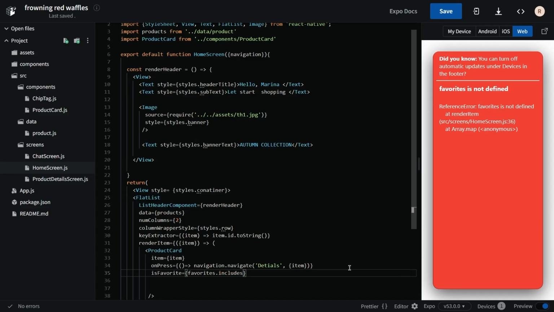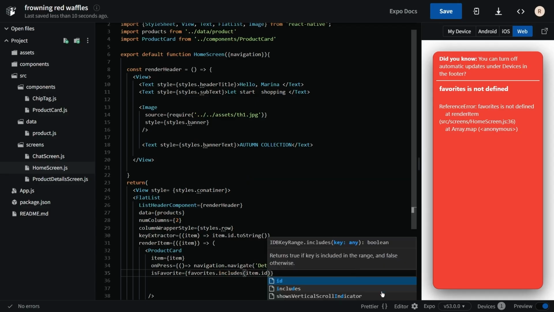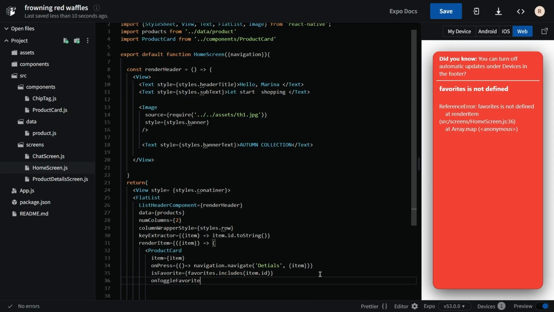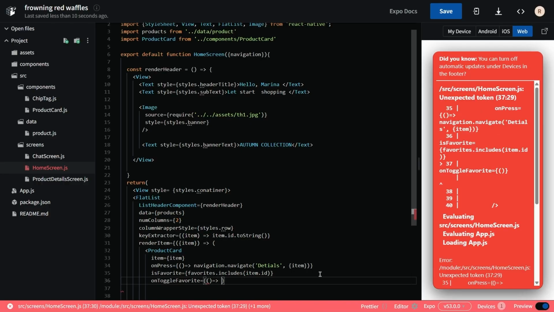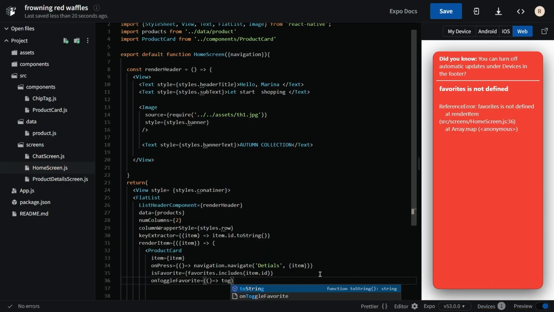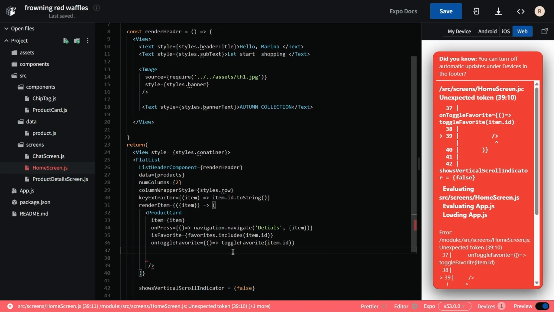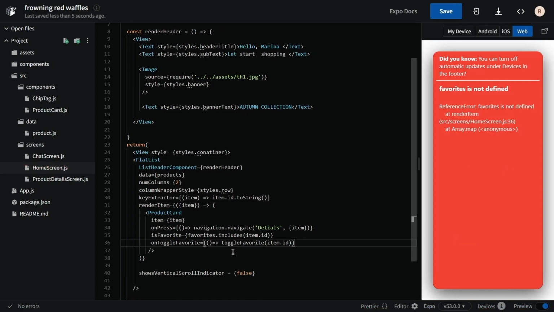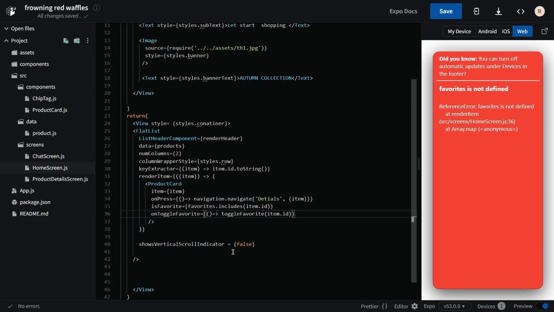Finally, we write showsVerticalScrollIndicator equals false to hide the default scroll bar for a cleaner, more elegant shopping design. With all of these properties combined, our FlatList component becomes a powerful, dynamic product display system, scrollable, interactive, modern, and visually aligned to real e-commerce UI standards. Every product now shows up beautifully with images, titles, pricing, favorites, and smooth navigation, making the home screen feel complete and professional.